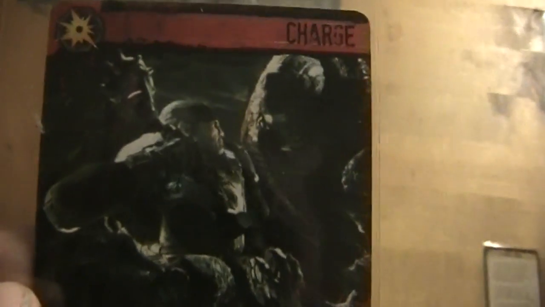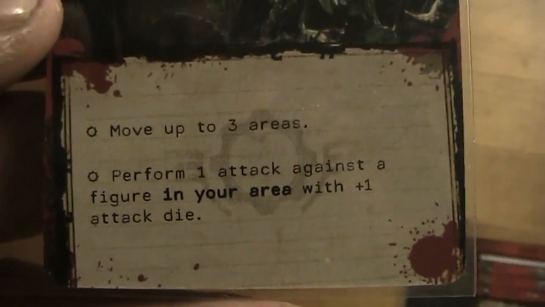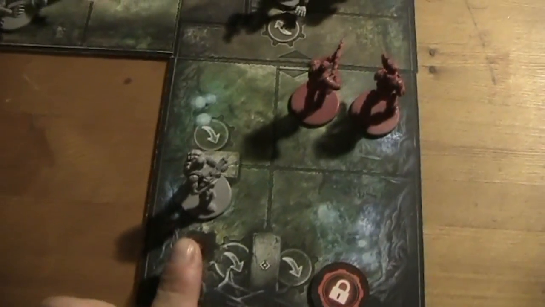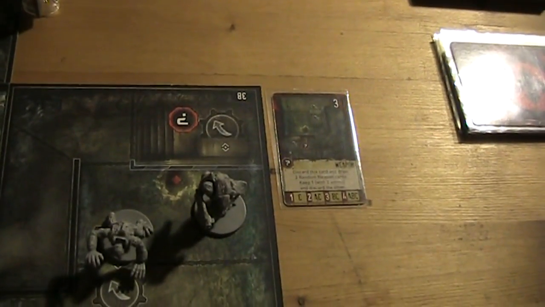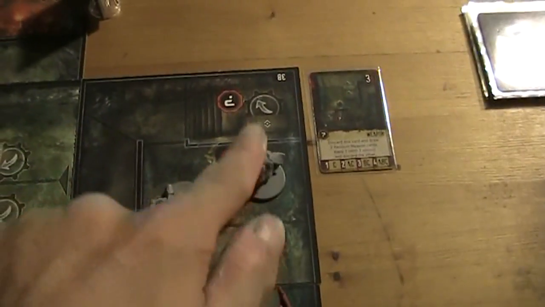So let's see what he can do now. I think he's going to take a chance here. He's going to play this charge card. And it says move up to 3 areas. Perform 1 attack against a figure in your area with +1 attack die. And well, actually I'm not so sure. I could now attack this guy here, the drone. I also could attack this one here. Okay, I think I will actually attack the Theron guard.